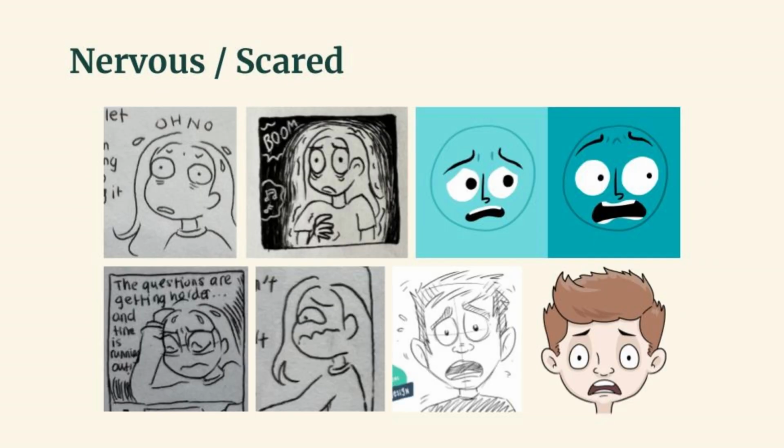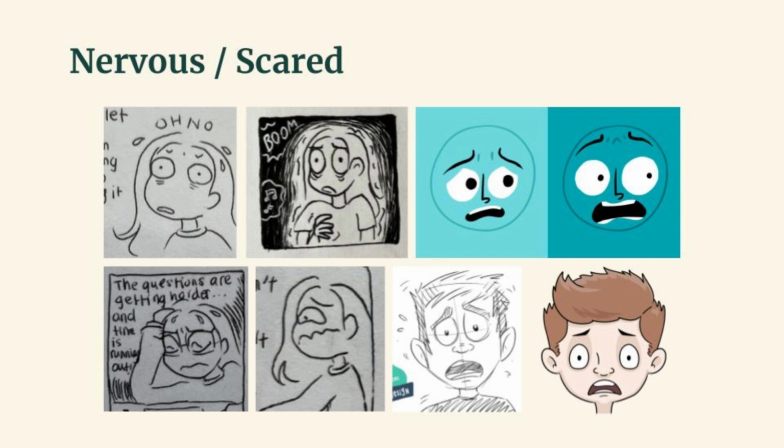Next, we have nervous and scared. If a character is nervous, their eyes are wide open and they will have small pupils, as you can see in all of these images. Their eyebrows will go down into an upside down V shape, and their mouth can be wavy. If a character is scared, it will be the same as nervous. For example, their eyes wide open and their eyebrows going down. But then they'll also have some shivering, some dark circles under their eyes. Their mouth could be open and they can have some drops of sweat coming out. The drops of sweat remind me of tears.